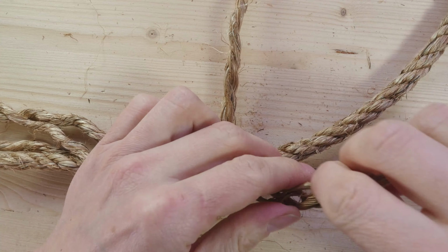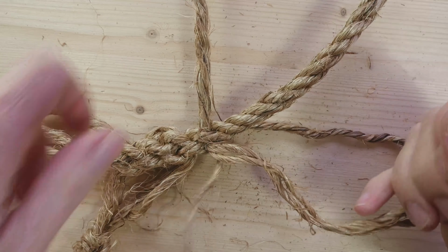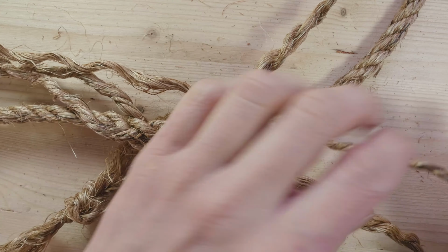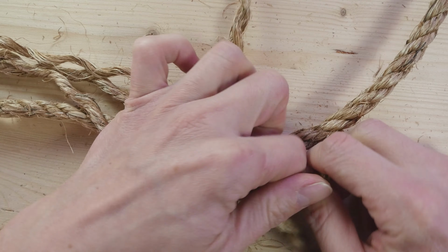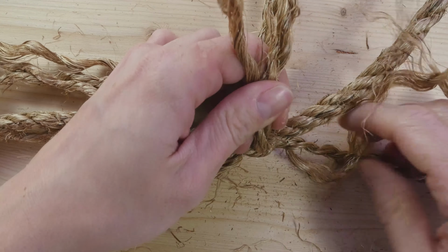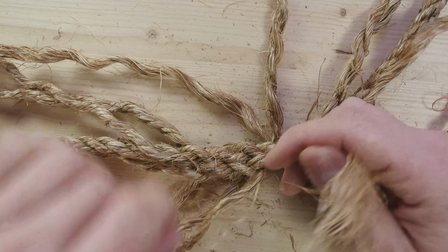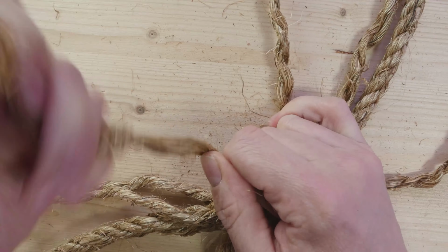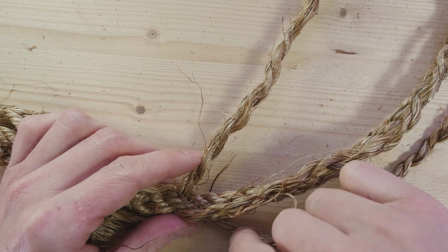After your tuck, again, take a strand out of each of your ends. So this one, this one, and this one here. Secure the three strands so that you don't use them again. Continue tucking your three ends into your rope.